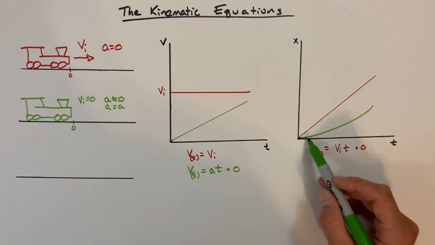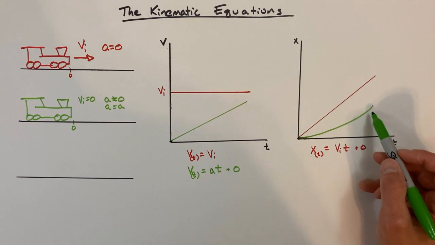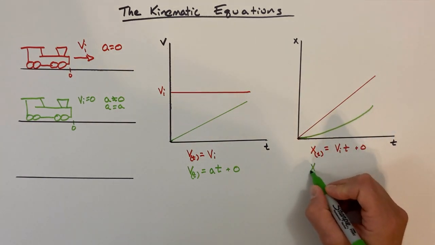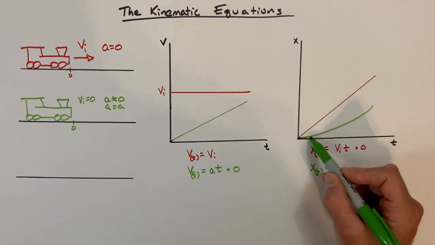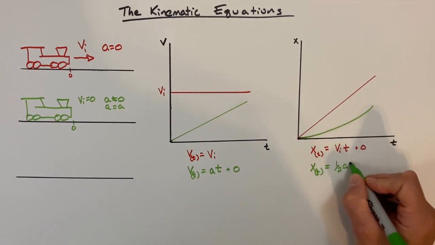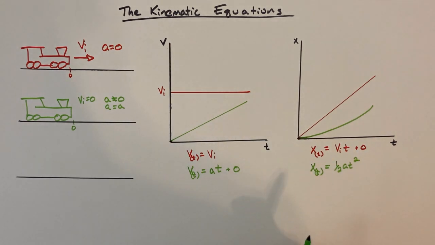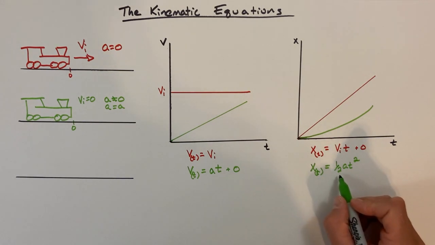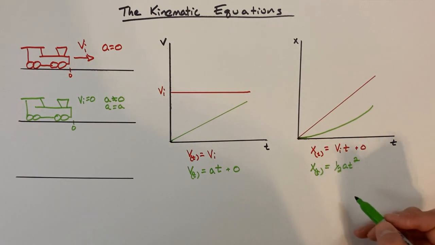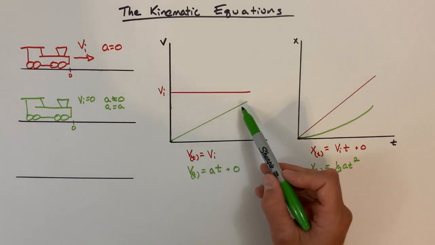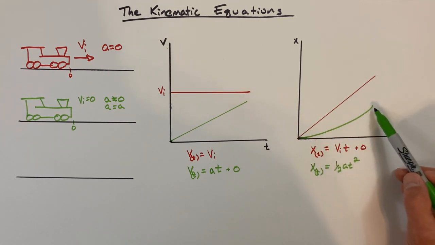Over here, the position versus time is in fact a parabola. And this is the only place where, without calculus, we have to have a little bit of hand-waving in order to accept what's going on. When we try to create this equation, x of t, this parabola is given by the equation one-half at squared. Using calculus, we can see that this is the integral of the velocity function, but that is not something we need to concern ourselves with now. If you're just taking high school physics, this is a somewhat magically appearing term. All you need to understand is that as the velocity increases, the displacement increases exponentially.